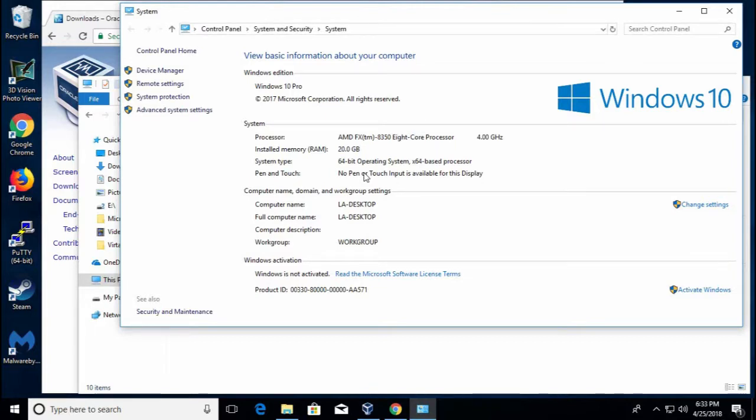If you have 8 gigs of memory, you might get away with running one virtual machine, but the more the better. If you have 32 gigs, you'll do more than fine. You'll have more than enough. 20 gigs, I feel like, is meeting the bare minimum, but that's what I have here, and it seems to be working well enough for me. But in any case, you'll want to have memory.